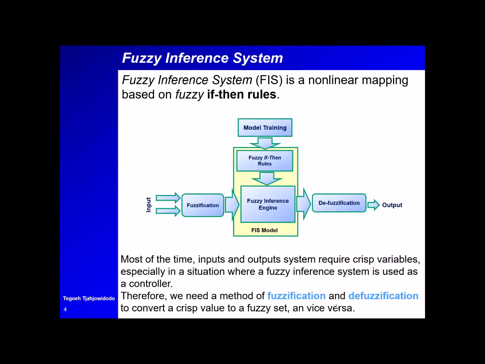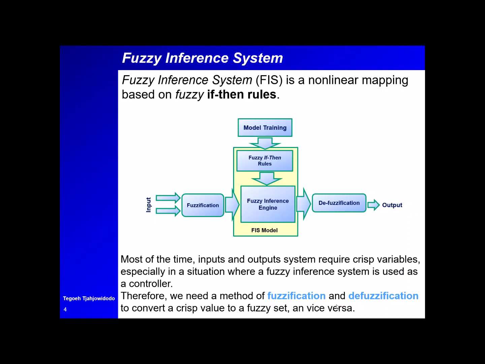Okay, having known how a fuzzy variable works, later on in the last part of this discussion, I will present to you how to develop a model of any system, just like what we did in the previous few videos when we were developing a model using artificial neural network, probabilistic neural network, naive Bayes. Basically, all of them are developing a model.